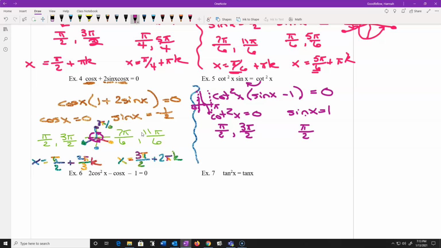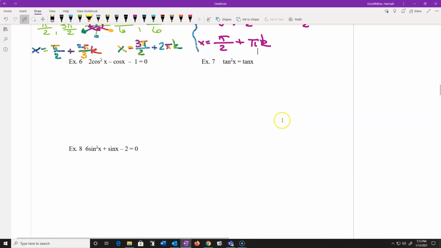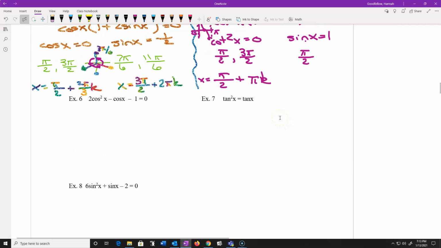Now, we could catch all of these answers. What you're going to want to basically look at is that pi over 2 is going to be one of the solutions for darn sure. And then we're going to catch the next one, which is going to be a pi k away. And that'll be your general solution for that particular case. So it's okay for you to move things to the other side and set your values equal to 0. That would be a very similar case to what you would be dealing with in, say, number 7, the one right directly below that one.